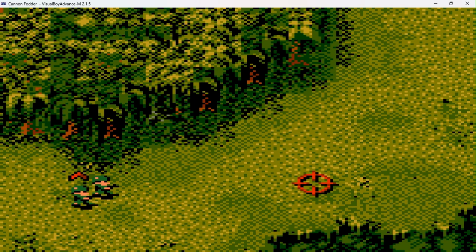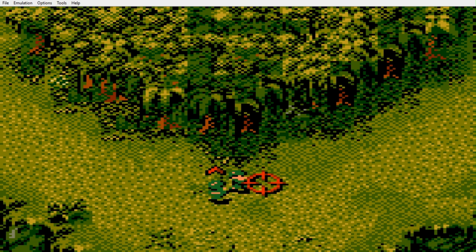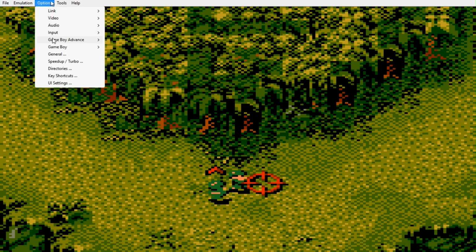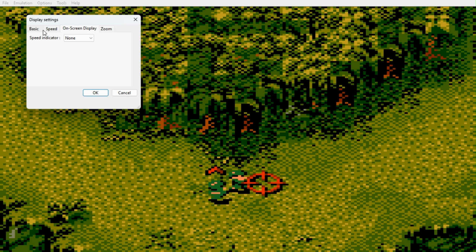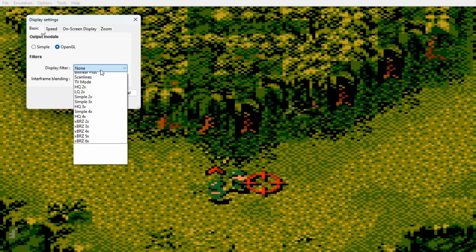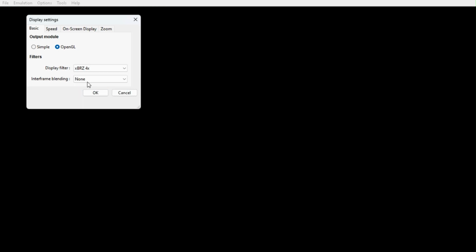And this game works. Now, as you can see, this one looks a little bit, what's the word I'm looking for, 8-bitty, right? Let's see if we can mess with that. Let's go to video and then configuration. Here, I might want to upscale the game just a tad. Let's do times 4 BRZ. I'm going to do the civil mode.